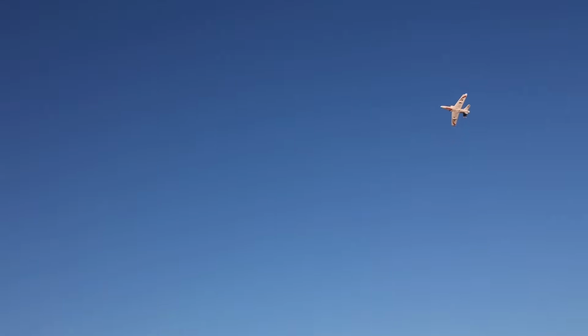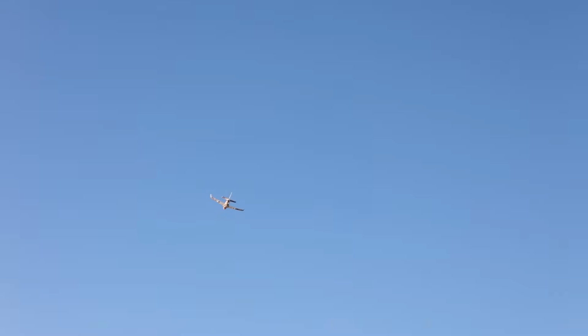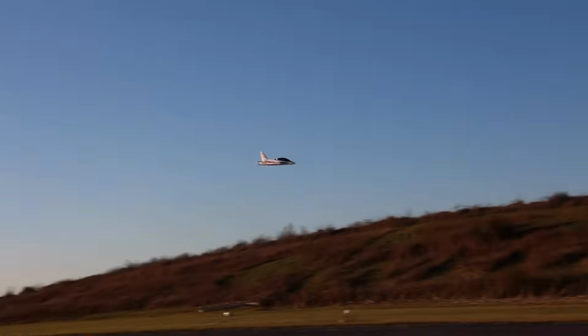So we're fighting some wind for sure, but we're gonna turn that off and start flying a little more aggressively. That was nice. I like having a little bit more control over the plane, but every now and then it's nice to have that flight stabilization. And we don't have rudder, that's our downside. Still have a lot of fun with it.